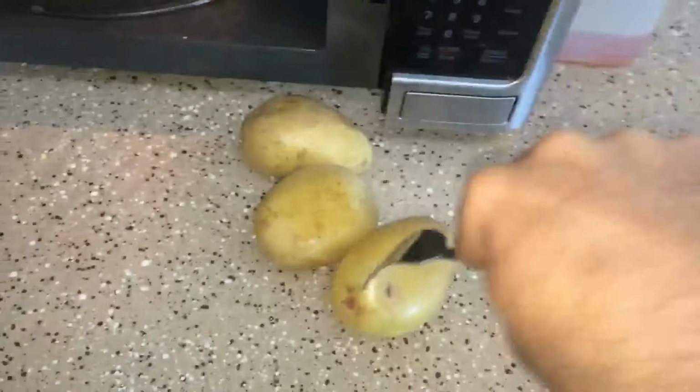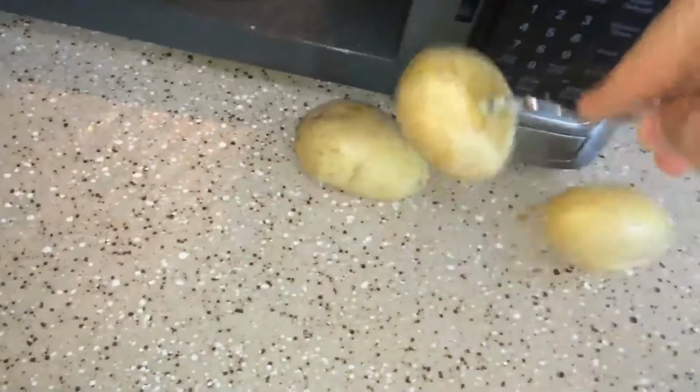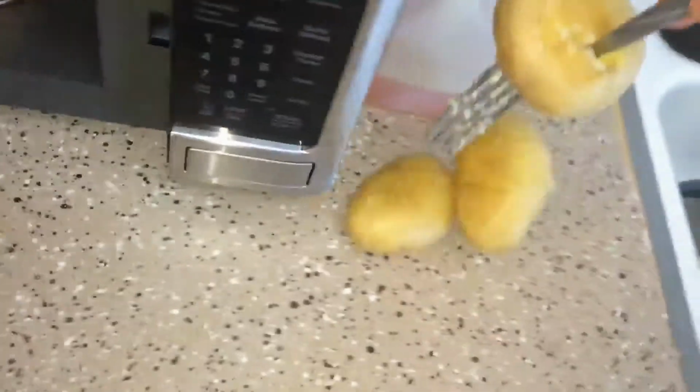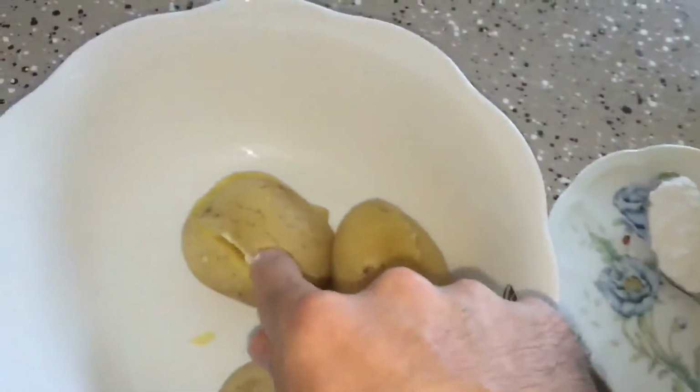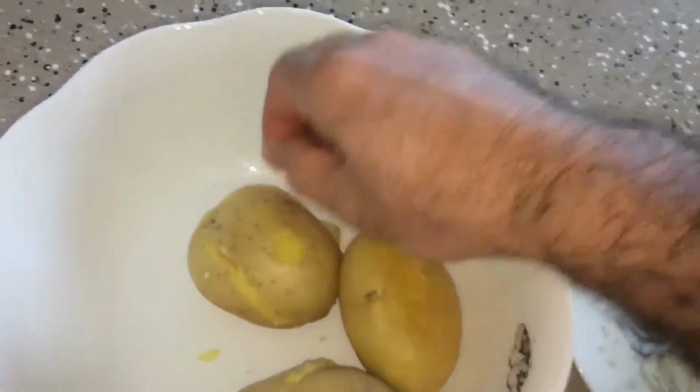And take the potato. So hot, so hot. Put it in a pot. You need to skin the potato.